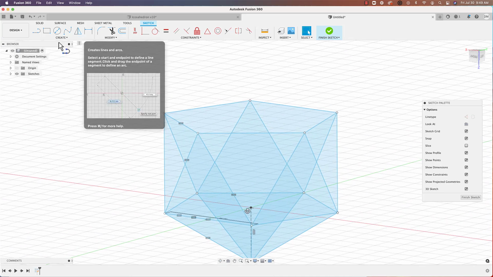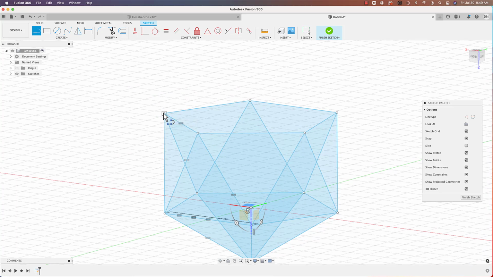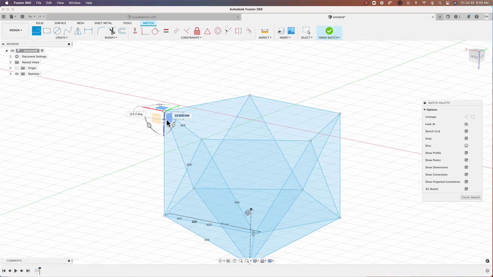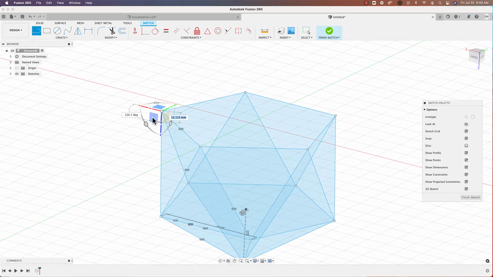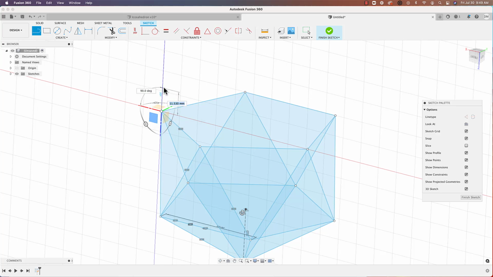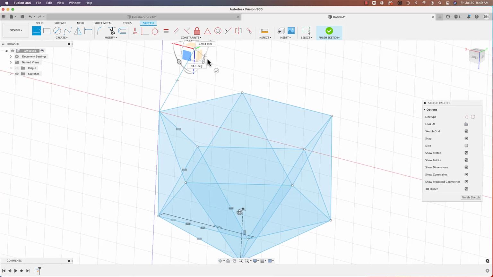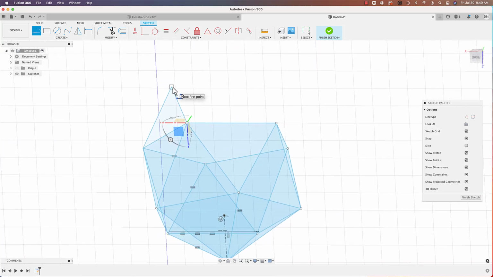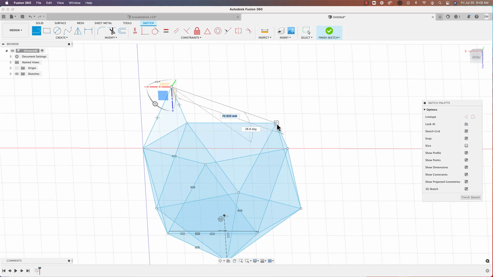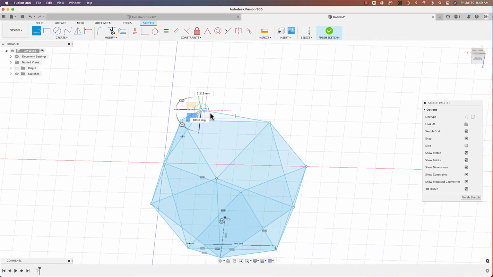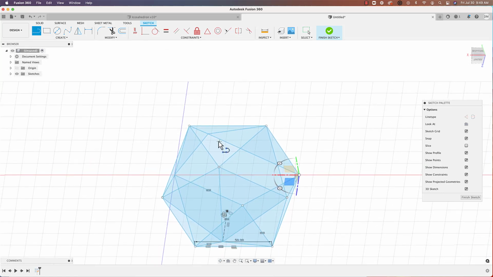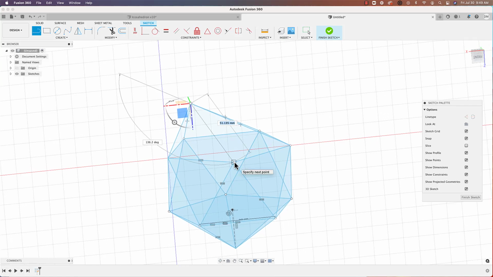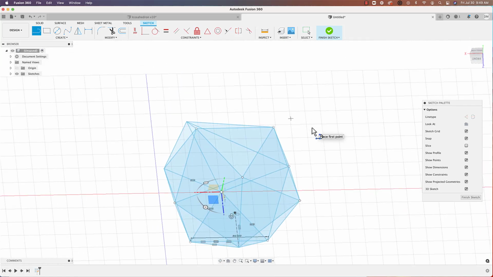So again, we're going to grab our line tool, choose any one of these corners here, and choose the plane I want to sketch in. It just needs to go in a Z direction here, so I'll choose ZX, and I'm just going to go up at an angle, not worrying about it, and coming down and snapping to one of the adjacent points. And I'm going to do the same thing. Following that same principle I did with the top section, I'm going to snap to that center point and then come down to any one of these bottom points.